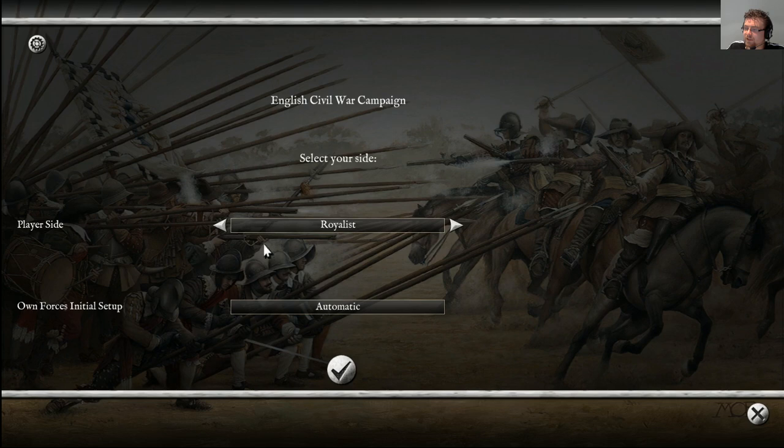So we can choose which side we want to play on. In this case, I don't want to play on the Royalist side, so we're going to select the other side for now. And we're going to have the automatic forces set up, which means that the armies are generated automatically, the starting armies, that is. You will be able to recruit new armies later on. You can also do it manually.